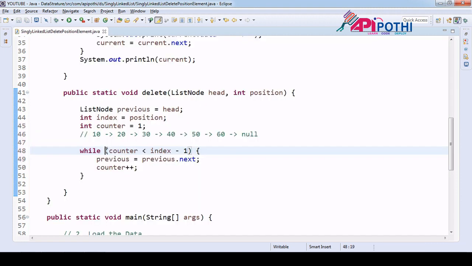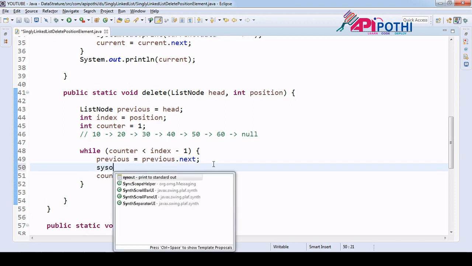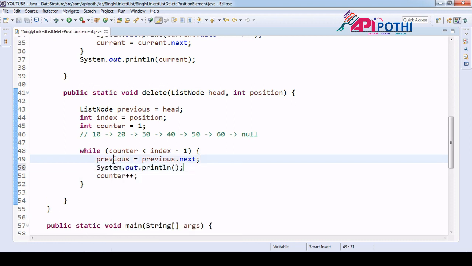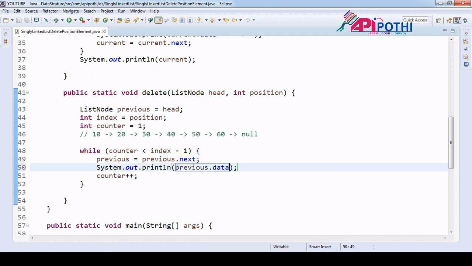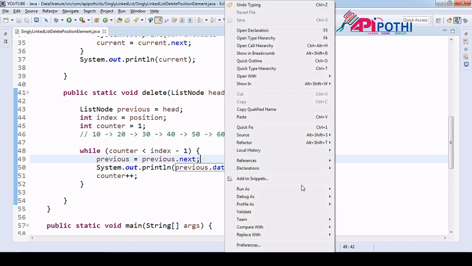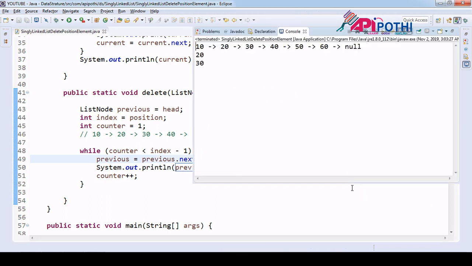Now you have to tell me what is the value of previous dot next dot data. If you keep one SOP here, previous dot data, since previous dot next is already assigned here, and run this program as a Java application, you will see something else.